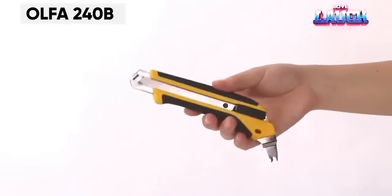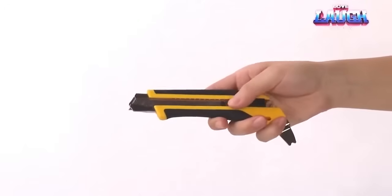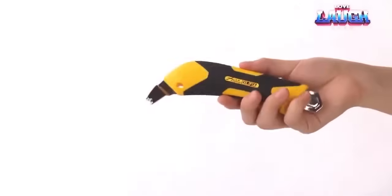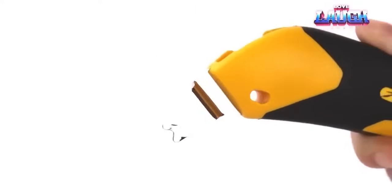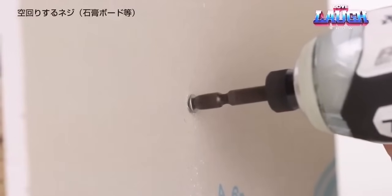The X-Design Hyper Series is currently being showcased. This versatile knife boasts a segmented blade and a special protrusion for opening paint cans, working with fasteners, removing outlets, and completing other tasks. The blade can be easily changed, and the locking system is activated with a single click. The Olfa 240B knife model is priced at $16.